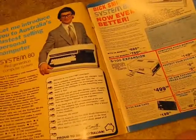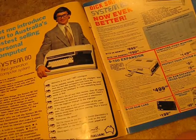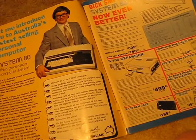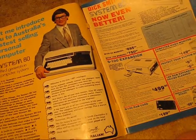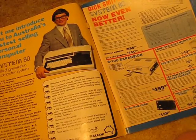Open up, and first thing is computers, the System 80. 4K of memory included, $695. If you're rich, you'd get one with 16K for $750. And bear in mind, that's 1981 prices. It's probably 4 or 5 times more today.